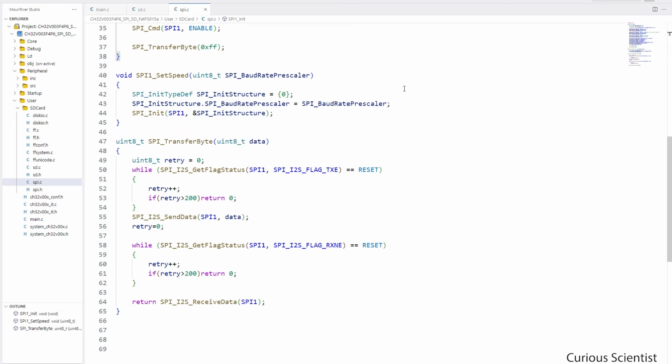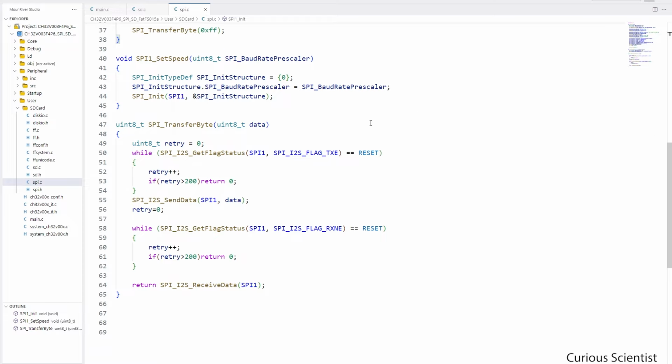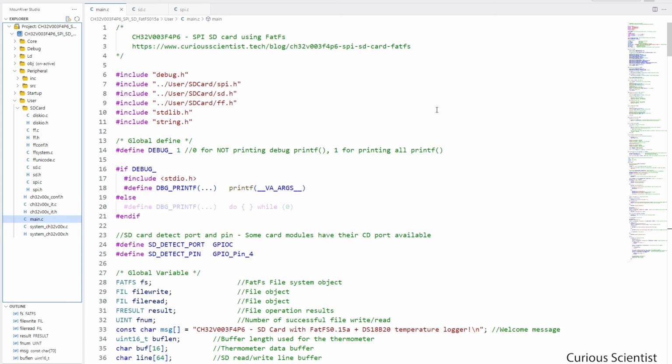One is to change the baud rate dynamically, and the other is to transfer a byte between the SD card module and the microcontroller. The little addition here is that both the send and the receive parts of this transfer function wait for a while. So if there is nothing in the buffer in the first try, then there will be several retries, and if those fail, then the function returns with 0, but otherwise it proceeds, and then it sends the data, receives and returns the data. So then we are back to the main.c, and we can focus on this part of the code a bit more.